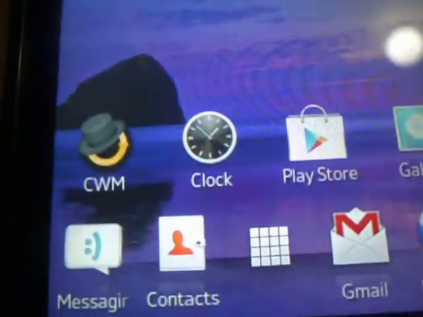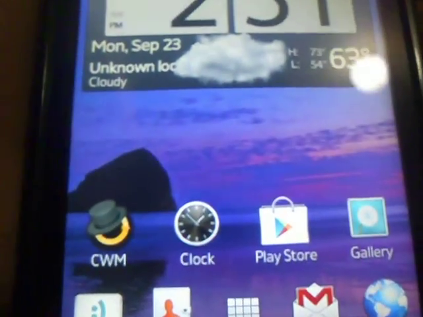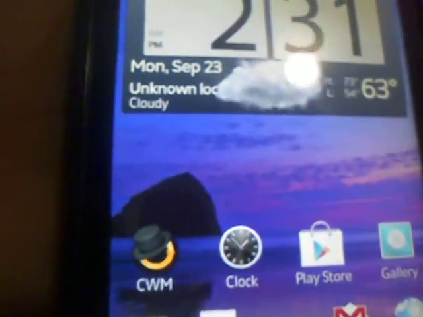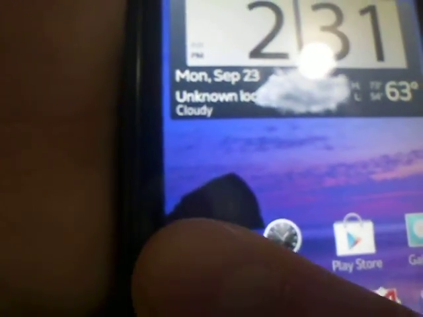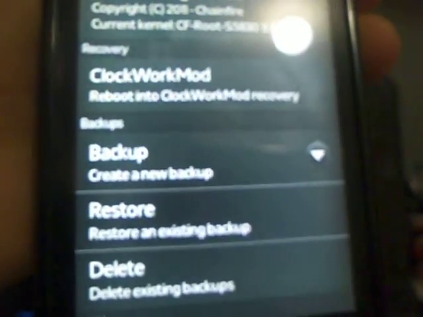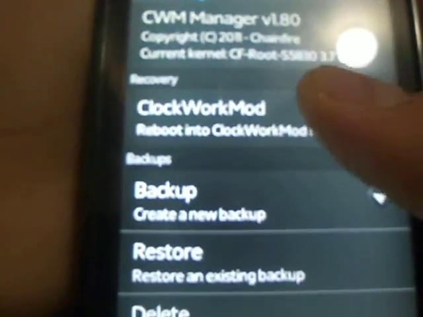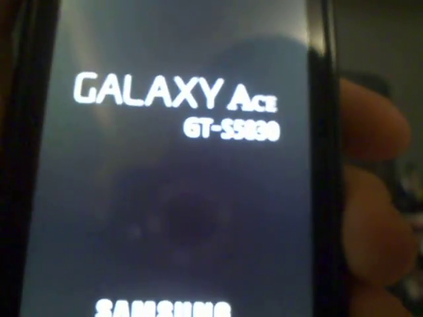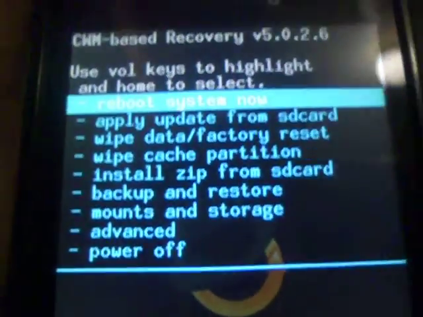First up, you're going to need to enter recovery mode. Now, I have a previous video which I made on how to enter recovery mode manually, but today we're going to do it easily. We're just going to open up CWM, which you should have if you followed my previous tutorial, and simply tap Reboot Recovery and hit Reboot. And now the phone will turn off and enter Clockwork Mod Recovery so we can go ahead and flash this zip. Okay, so it's booting into recovery, and as you guys can see, I am in Clockwork Mod Recovery.